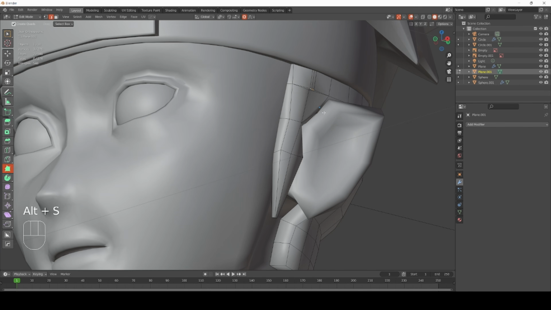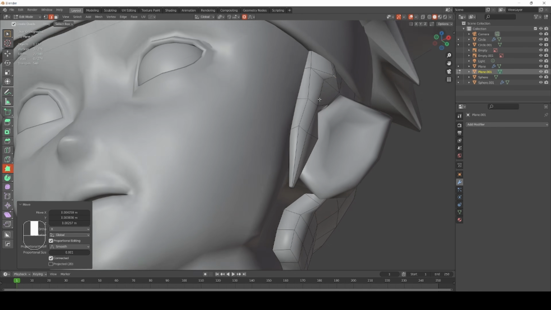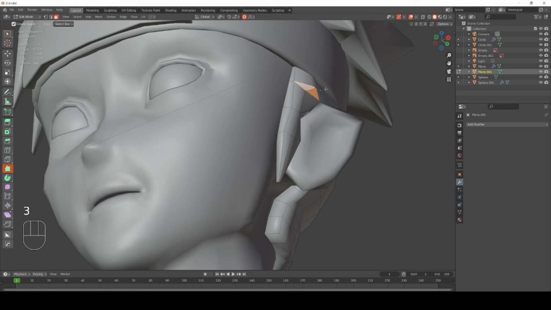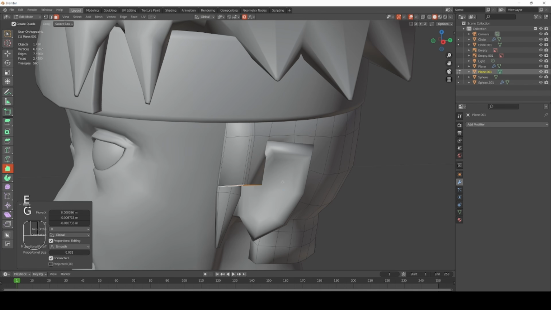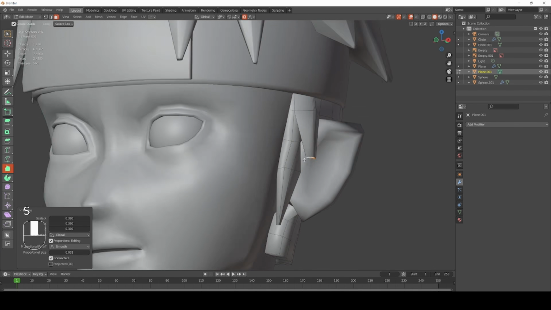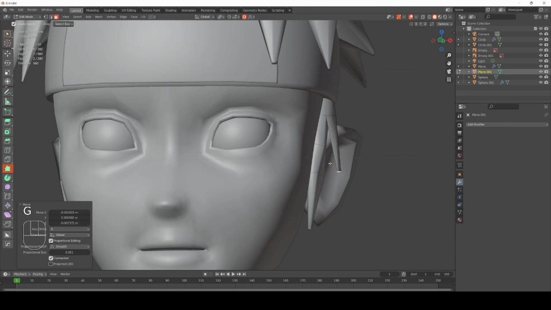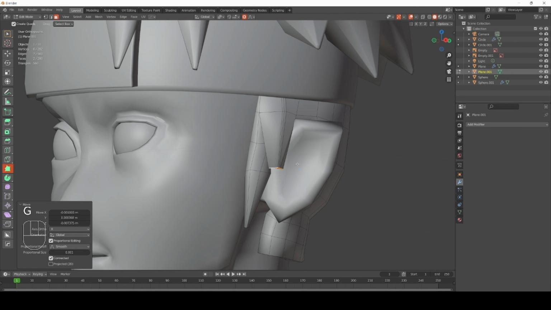We're gonna bring these two edges out like so. And then we're going to select these faces and we're going to hit E to extrude and S to scale. E to extrude one more time, S to scale, hit Control R.